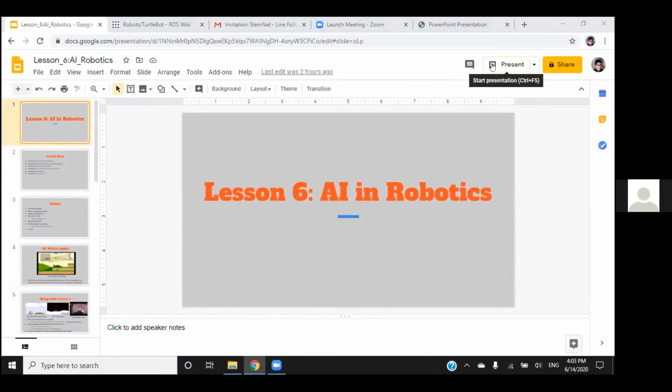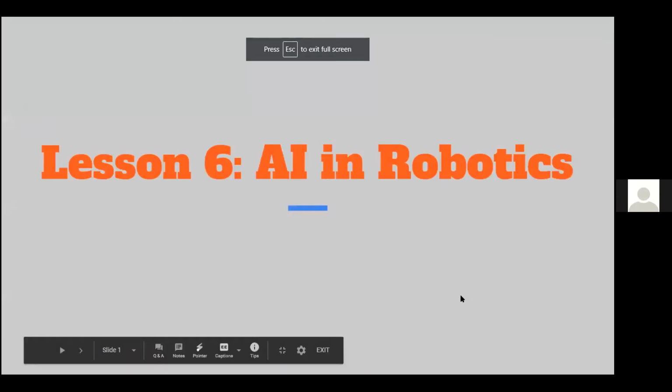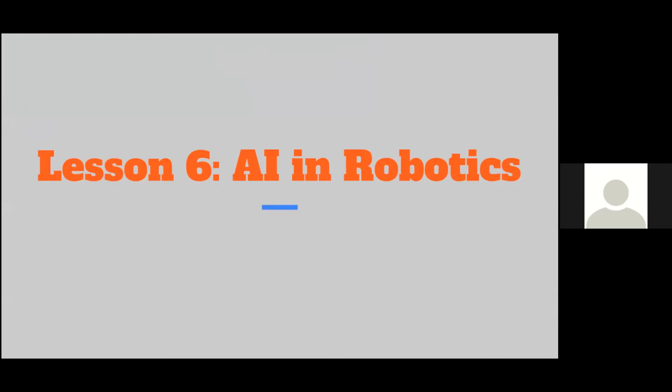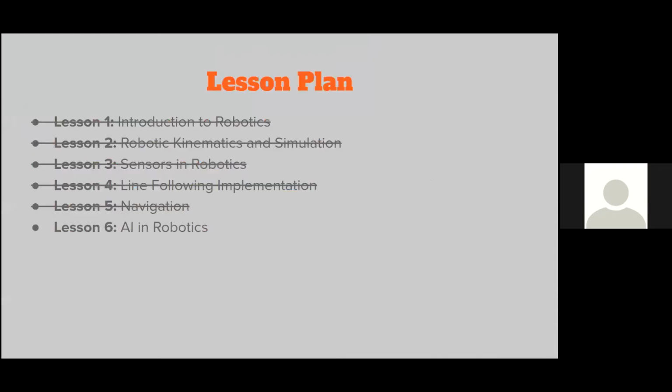All right, so today we are going to be talking about AI in robotics. A large part of this session, I'll actually end up talking about video games. That's actually kind of interesting, I would say. When we talk about AI in robotics, there's actually a huge overlap between what goes on in the video game industry and what goes on in robotics, surprisingly. So yeah, let's see where this goes.